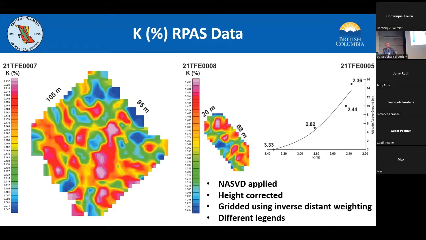So here's the data at survey 5 shown a little bit differently. Concentration is on the x-axis, y-axis is elevation above surface. This first data point was when the instrument was on the ground and it was collecting data. This is a best fit curve that shows how that attenuation actually takes place as sensor height is increased, and we use that curve to height correct these data. Just for interest's sake, this survey was collected at 7.5 meters above surface. These data were collected at 10 meters above surface.